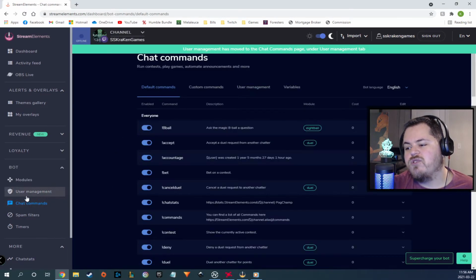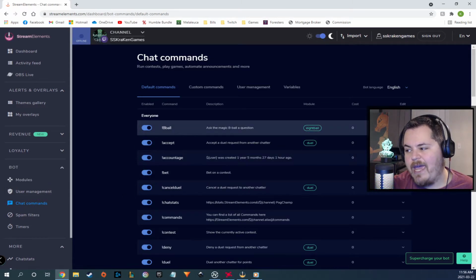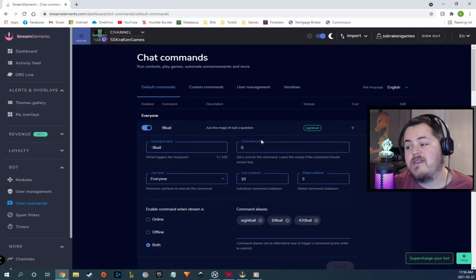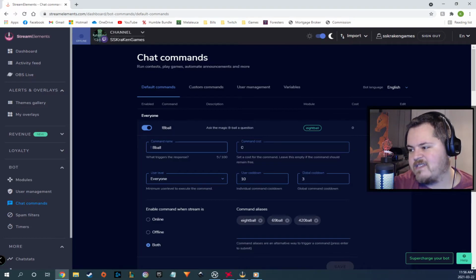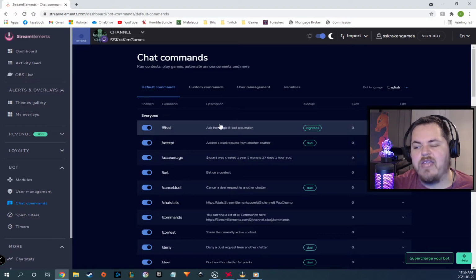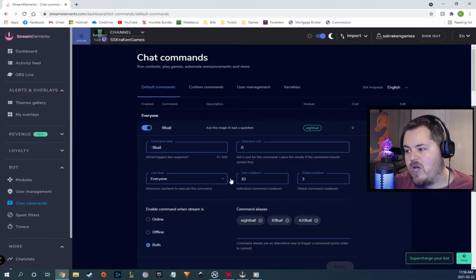So user management on the left is where you can set certain things. Everyone can do 8-ball, and if I want, I can make it cost command points. There we go. That's what we'll call it. Instead of energy, we'll call it command points, because this is command cost. So you can do that, so people can't just do it. You can change if there's a cooldown.